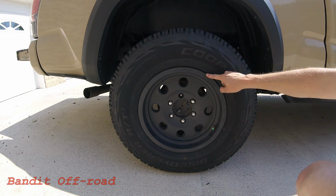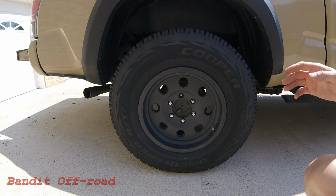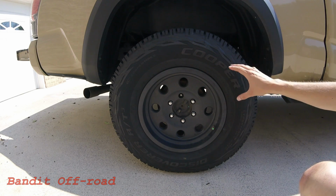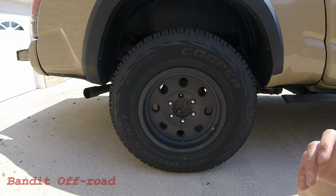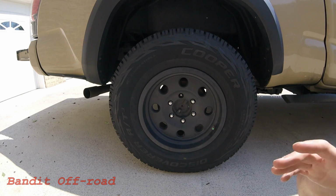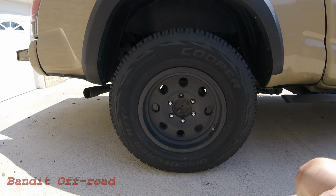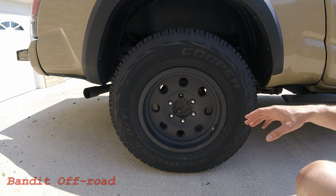Now, with a 16-inch wheel here on the TRD Off-Roads, it is the same size wheel that it came with. However, you could not go any smaller with a wheel than this. You know, here in the back we do still have drum brakes. Up in the front you have the discs, and the discs are very, very close, as well as the calipers, to those wheels. So you definitely cannot run a 15-inch wheel, but I would definitely recommend the 16s, especially if you plan on taking your truck off-road.